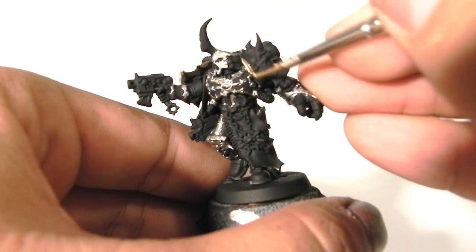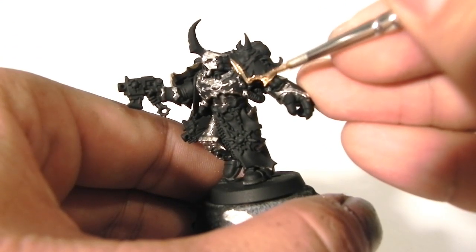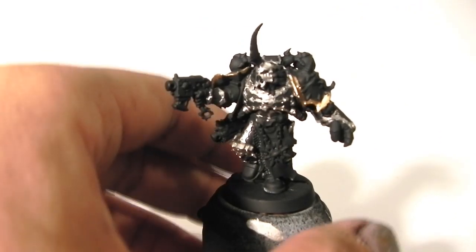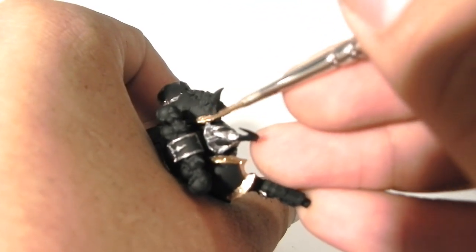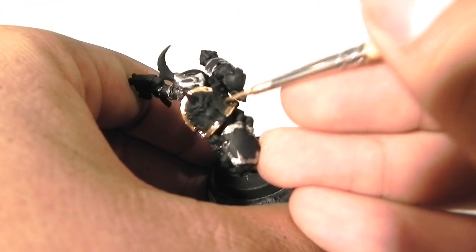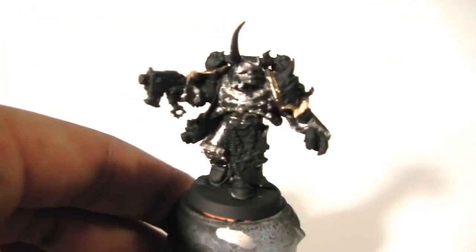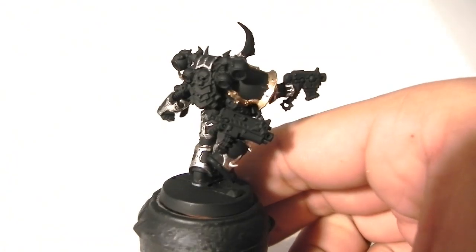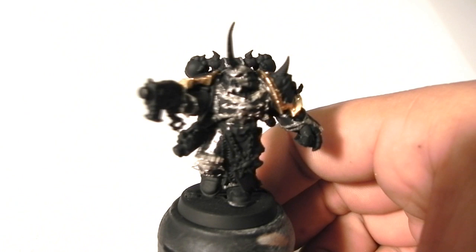It is very possible that you will make some mistakes in this step, or maybe not. But if you do, don't worry too much about it. You can always use Abaddon Black and clean up your mess. Once that's done, you can see that it's already looking very nice.